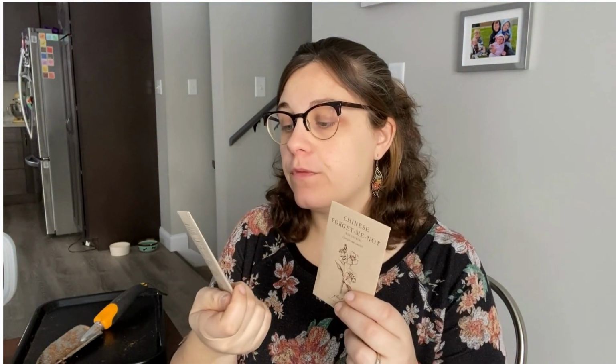So some of the seeds that I'm going to be starting today, again, I'm about 8 weeks from my last frost date. I'm going to be starting both of these forget-me-nots from Floret. I have the Mystic Pink and Blue Showers. This is my first time ever starting forget-me-nots. I'm pretty excited, mostly because they look really pretty, and I'm excited to see how they do in my garden.